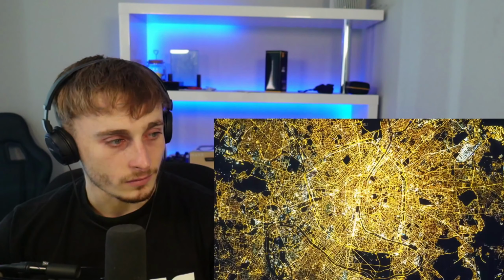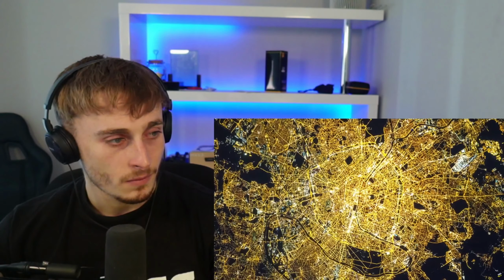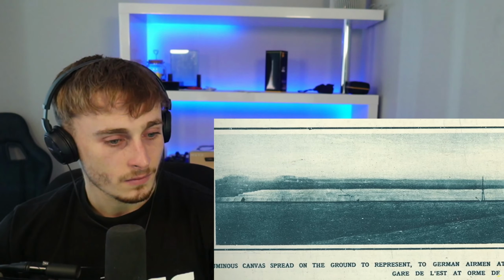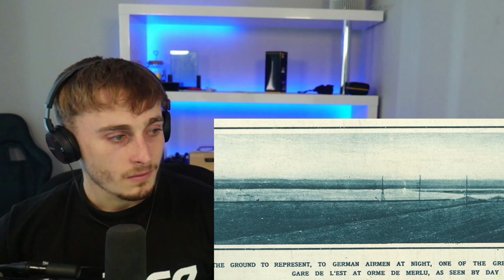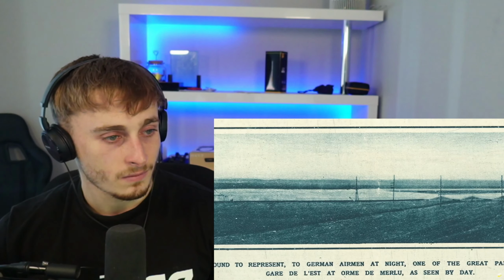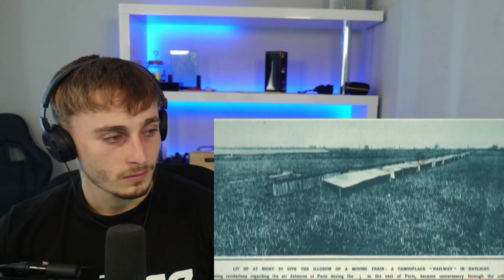It included elements that would be visible during nighttime bombing raids, like electric lights and railway tracks. The lights were designed to mimic the city's railway yards and the streets, and it created the illusion of normal activity. The railways were these elaborate sets of tracks with fake trains on them too, which were moved around to simulate activity. The decoy was built for one purpose only, to fool German bomber planes at night.